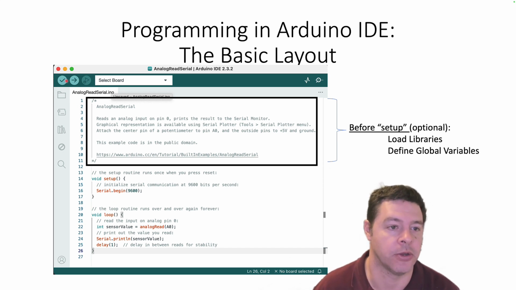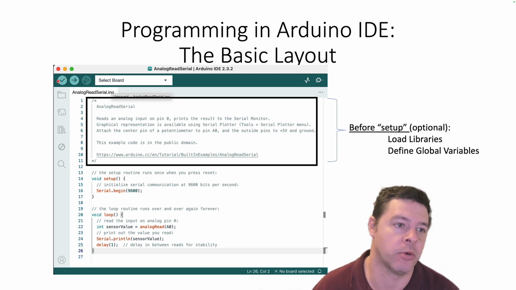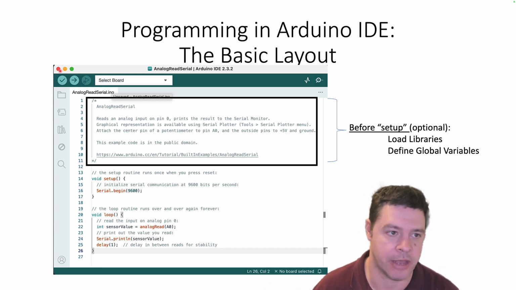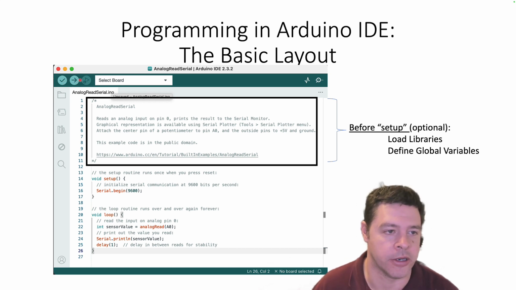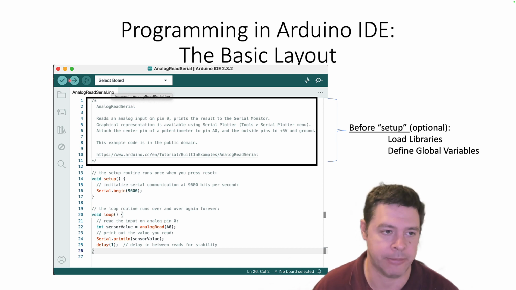If there aren't any errors, it will be compiled as a binary. So if you have a working code, you click this button and it'll just say complete. If you don't have a working code and you click this button, it will give you some sort of error message and try to point you to where in the code it thinks there's a mistake. You can go and try to fix that mistake. So yay debugging. The second button here moves a compiled binary file from your laptop, or whatever you're using to do the coding, to your Arduino.